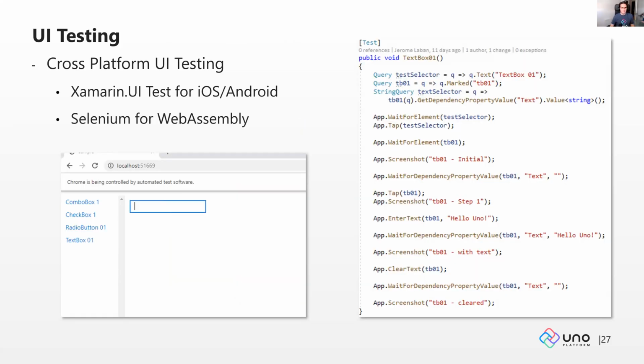We also have a UI testing framework. That's something that's very important for us. And we're UI testing and unit testing Uno at every PR. So every piece of code that gets merged gets the full suite of UI tests run every time, and it's available for you as well. So there's a way to UI test your applications across iOS, Android, and WebAssembly with other platforms coming. And that's an example of a UI test that you can make. If you're familiar with Xamarin UITest, it's pretty close to the API that Xamarin UITest is providing. And it also works for WebAssembly using Selenium, but you don't need to use Selenium explicitly. It uses that underneath automatically.